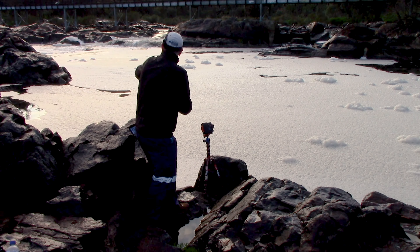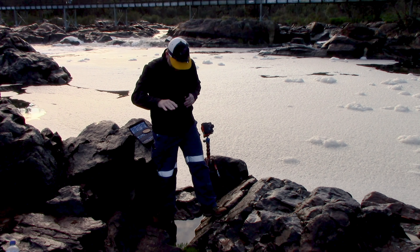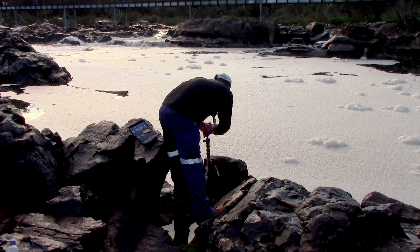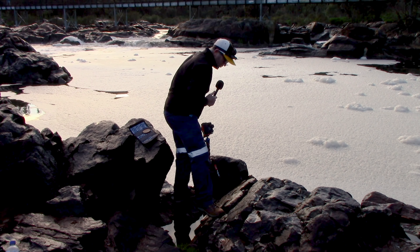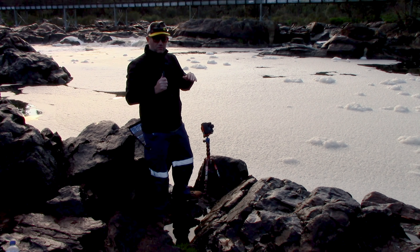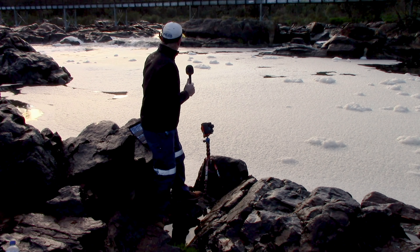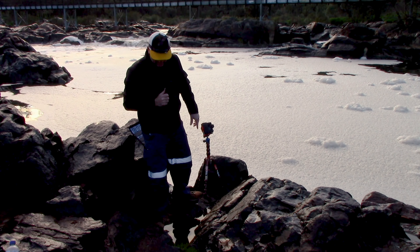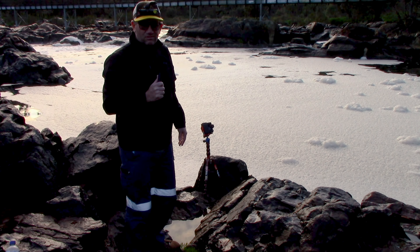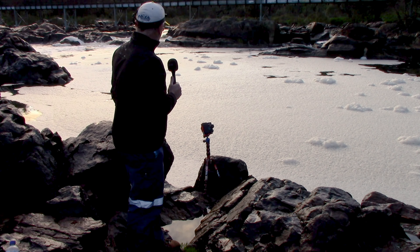I've got a couple of shots here, just trying to get a bit of these rocks off to the side with that foam sitting on the water. There's a little bit of an orange tint coming off it. Nothing really spectacular. I've got a 1000 ND filter on and the only saving grace is because of that cloud cover in the background — it's not blowing out and there's a little bit of something up there. This foam is pretty cool. The rains have come through and it's just put up a bit of muck in the water. Something different.